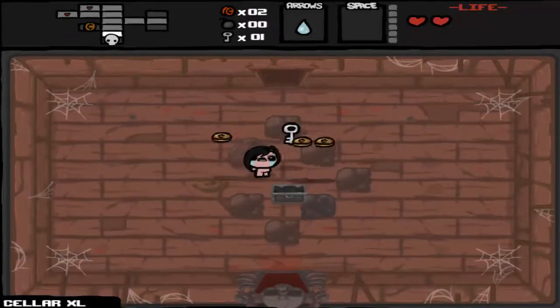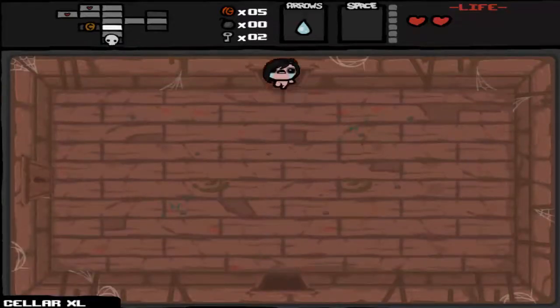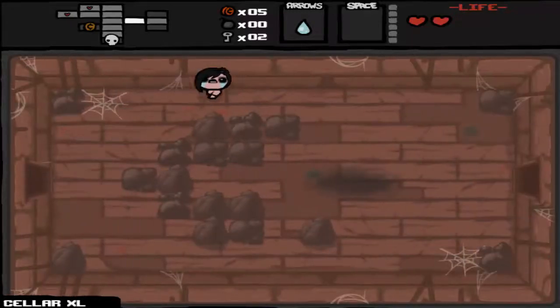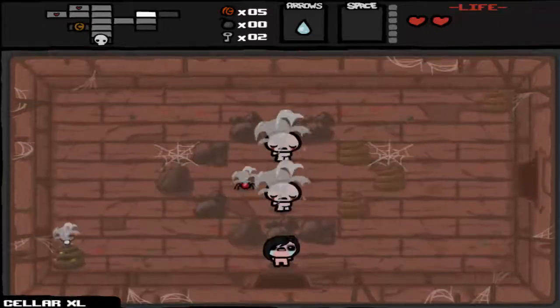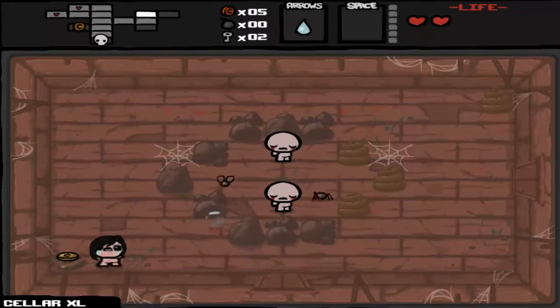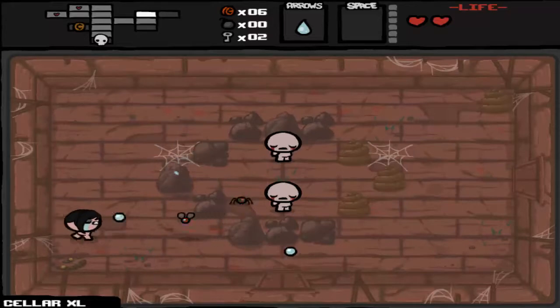Okay, there's the boss room, so I could just potentially move on. But I do want to find the secret room, if possible. Which is obviously going to be somewhere over here now. For an XL, it's actually not that big. I thought it was going to be a lot worse. But it's not too bad. Destroy this poop. The fly. Die, fly. Jesus Christ, fly, die. There we go. Okay.